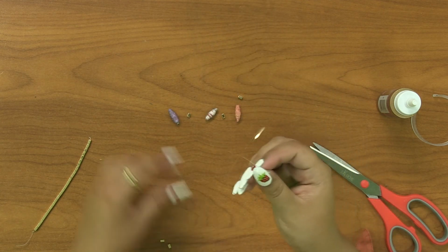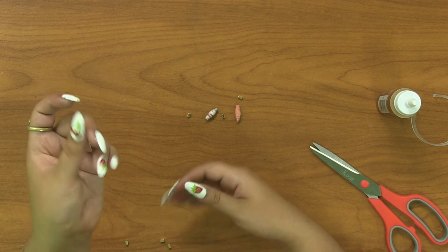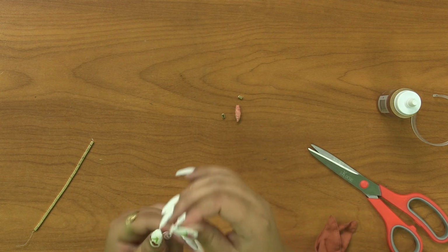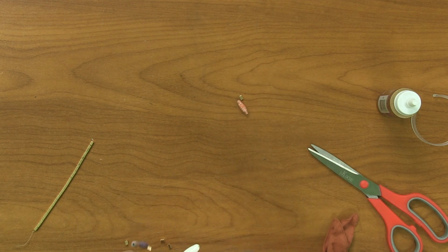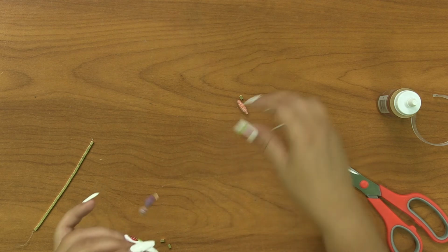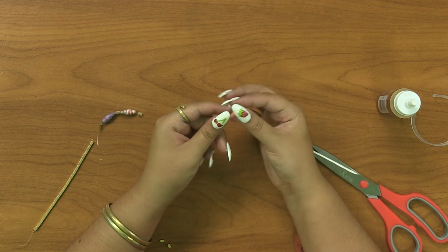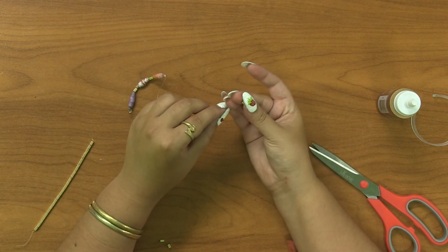And what I'm going to do is start stringing. So my first purple, and then my separator bead, and then my paper bead, and so on. You guys get the idea. So this is the reason why you want to use something skinny to roll your beads, because if you use something super wide, like a pencil, then your beads would kind of just go over your little separator beads. I definitely do suggest using separator beads just to make that finished look. You know, it gives a little bit of pizzazz. You know me, I love pizzazz.